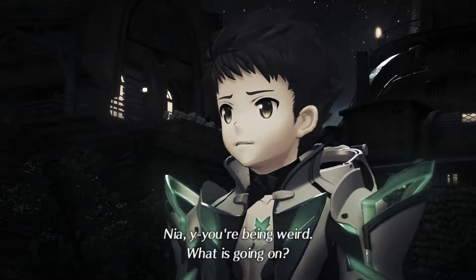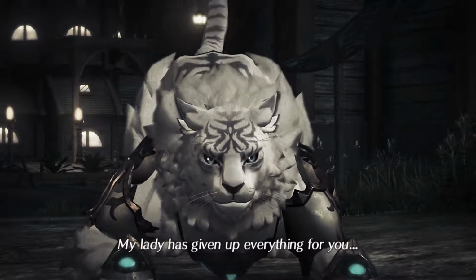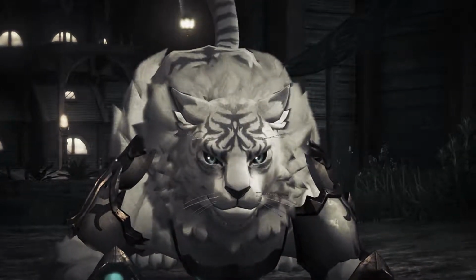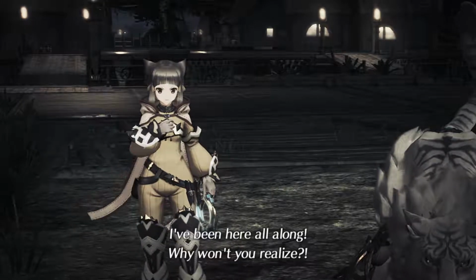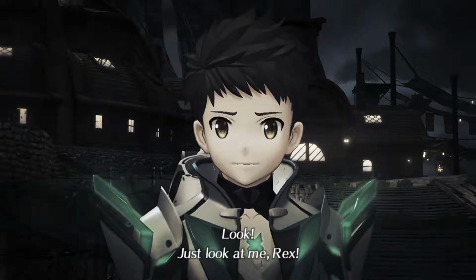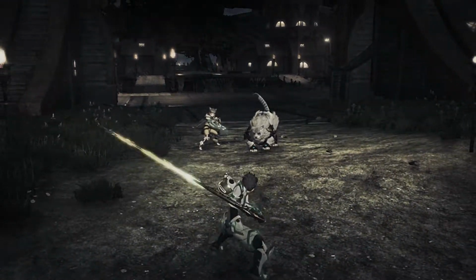What is going on? I have Fiora on my side, and her art. My lady has given up everything for you. Yet still you realize nothing. Even now you cannot see. I've been here all along. Why won't you realize? Look! Just look at me, Rex!